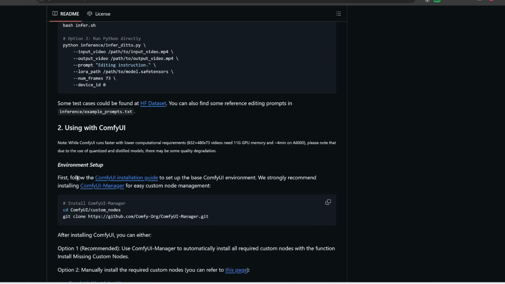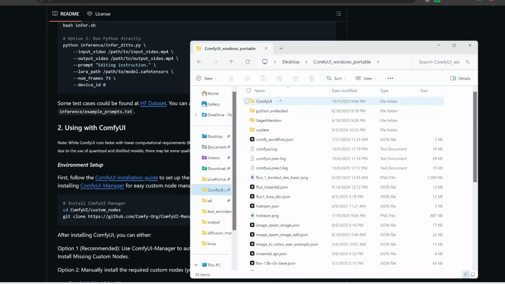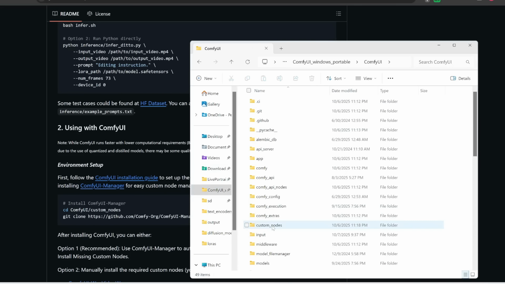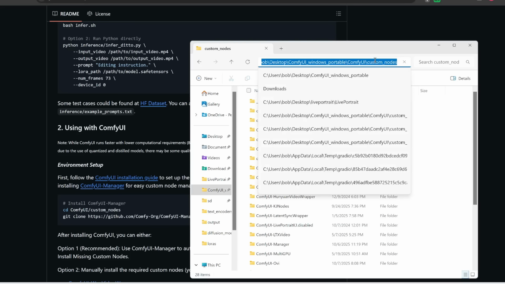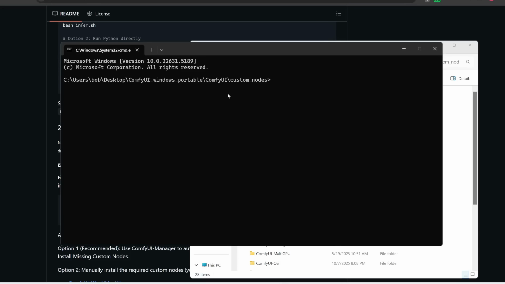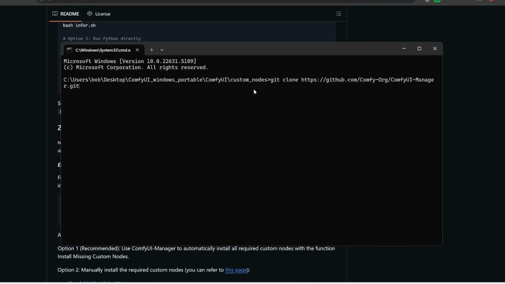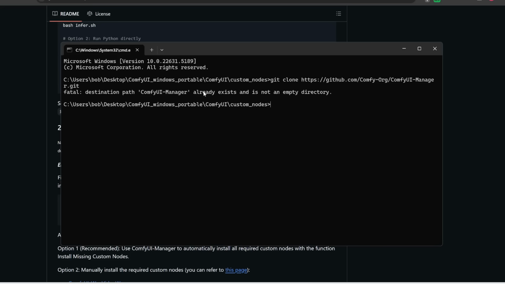All right, now the first step is, they recommend that you install ComfyUI Manager first if you haven't already. In my previous tutorial, I already went over how to install ComfyUI Manager, but here's a refresher. You just need to go into ComfyUI and then custom nodes, and then at the top here, type in CMD to open up this custom nodes folder in your command prompt. And then afterwards, you can just copy this line and paste it in here to git clone the ComfyUI Manager repository. Now, for me, it already exists, so that's why I see this message. Next, let's exit out of this.